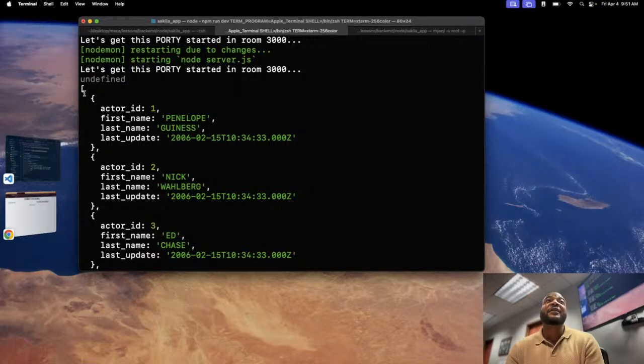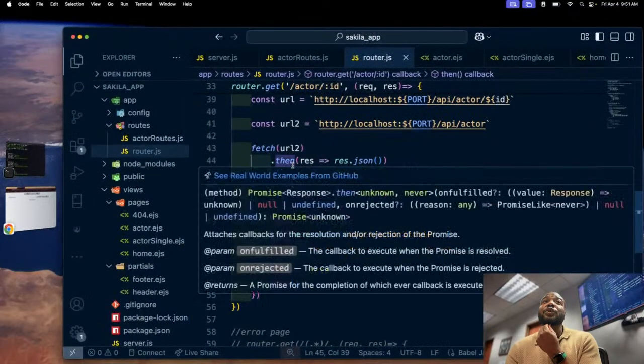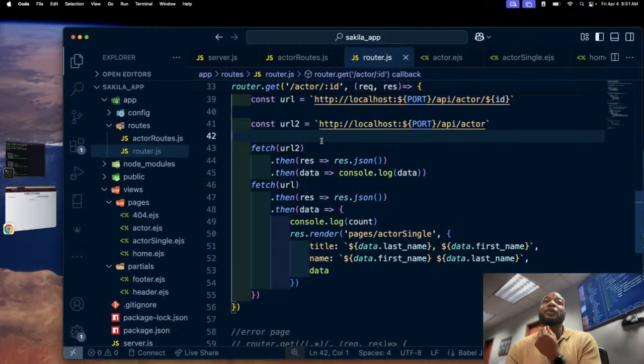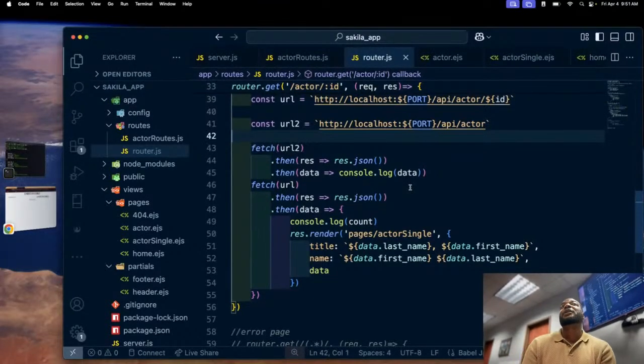And if it's an array, then I should be able to use an array method, dot length, on it, which should then give me the total of items.